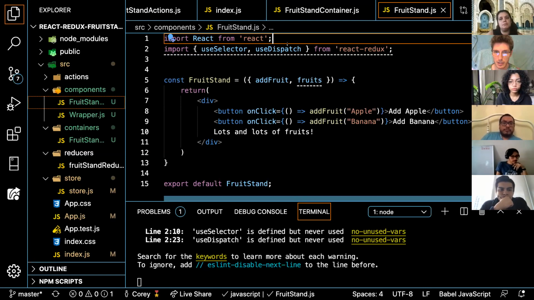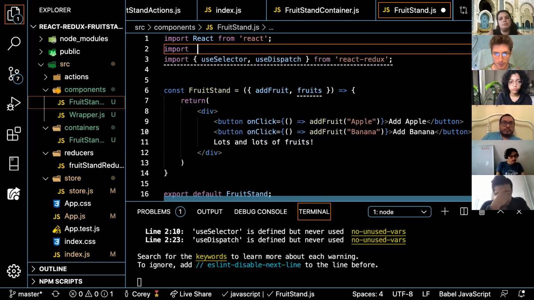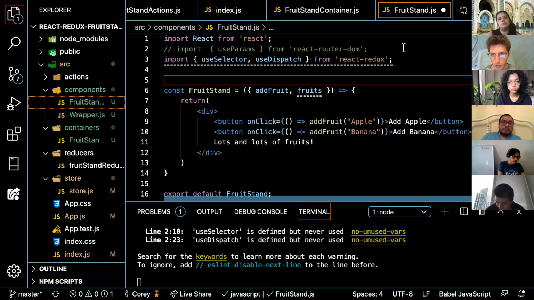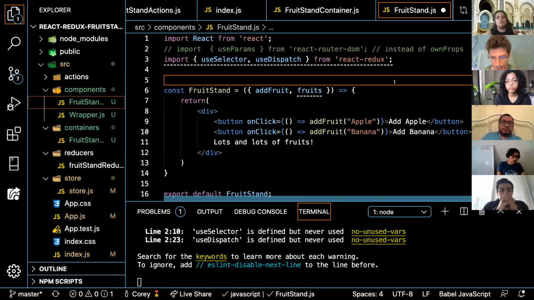Remember, if we had React Router DOM, we would import useParams from react-router-dom, right? This is the line that replaces ownProps. That's how come we don't lose those things.